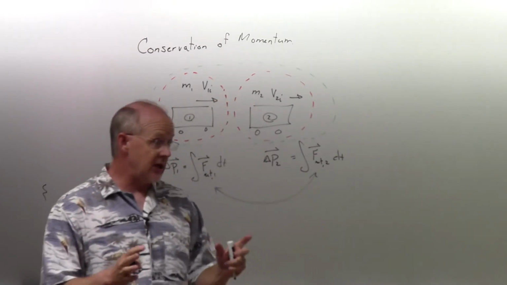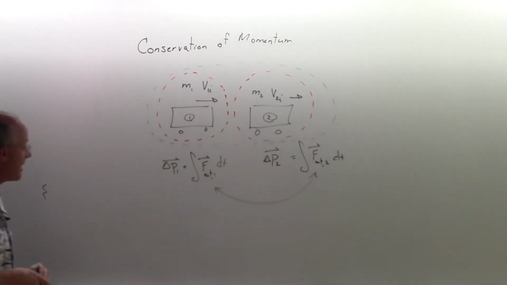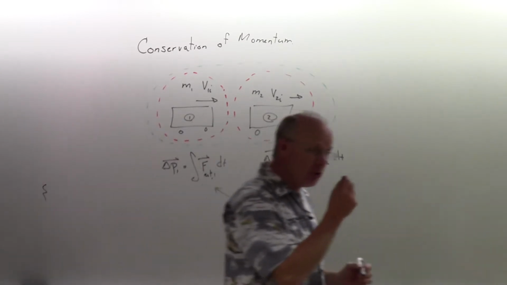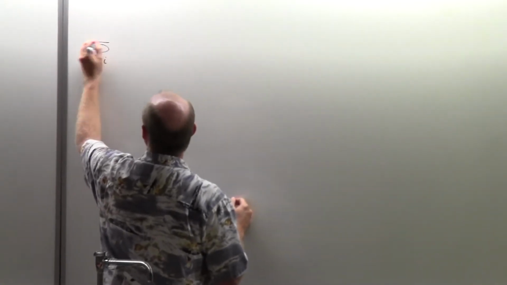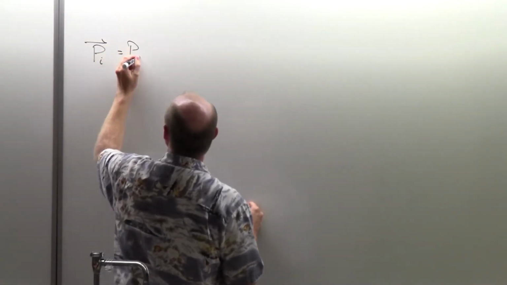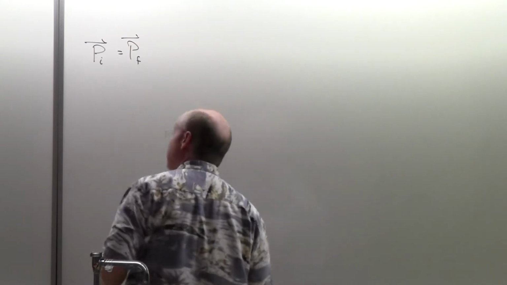And that was the key here. And that's what I want to do with some examples here, is look at some different scenarios, look at them maybe individually or collectively as a system. And when we have a system with no external forces, then our momentum is unchanged. And so when you write out the equations, what you're really saying is something like this: the initial momentum is equal to the final momentum.